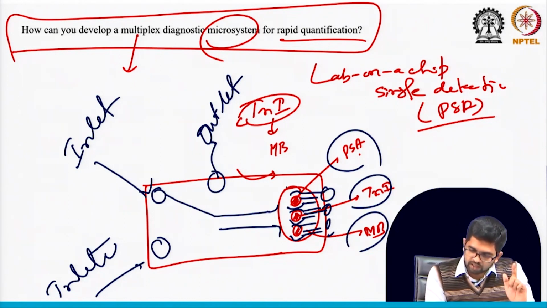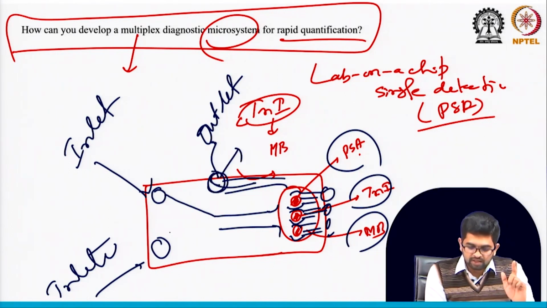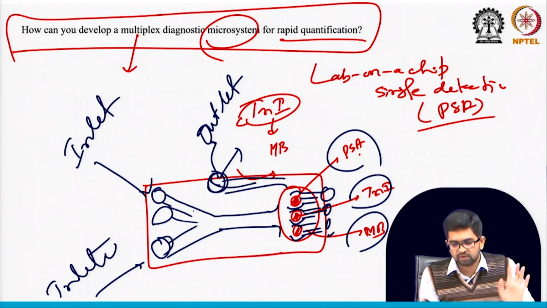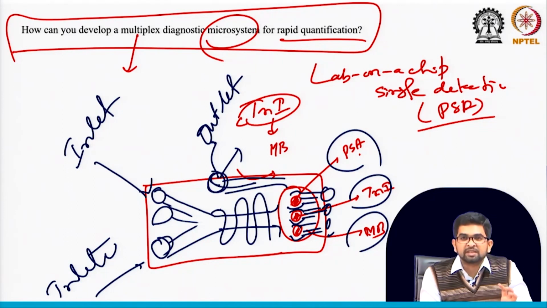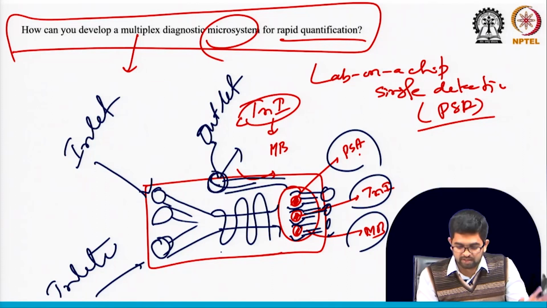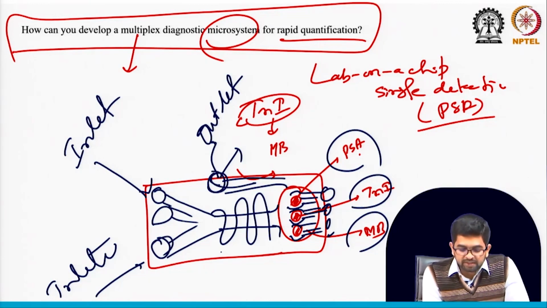Then there will be the outlet for excess solutions, and you will have other reagents, or some buffer if you need it. You may also need a serpentine structure for mixing your reagents and your sample, similar to what I taught you in the last slide. This way you can make a very innovative and important lab on a chip.